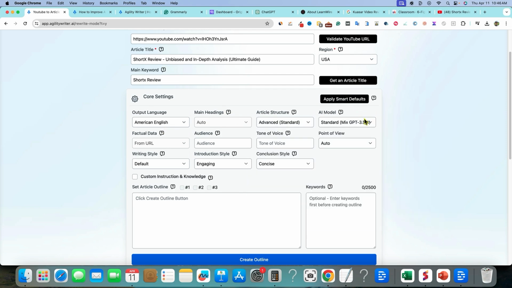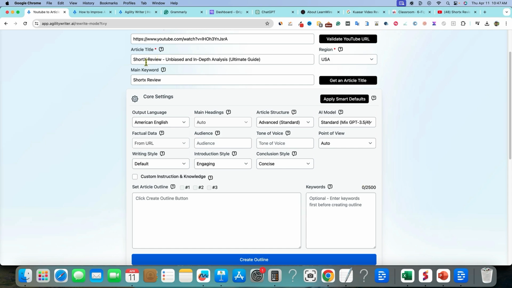So we can go over here and just click this apply smart defaults. If you're unsure what to select or what Agility Writer recommends, you can come over here and it says confused about too many settings. Click the smart defaults button to apply the best practices and settings to write high quality articles. I think this has gotten to a point where there's just so many settings, which is awesome, because once you get your settings dialed in, you can start getting a really good result most of the time like you want it, which is great.